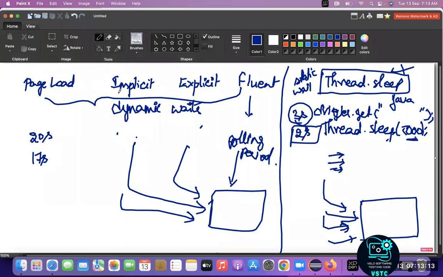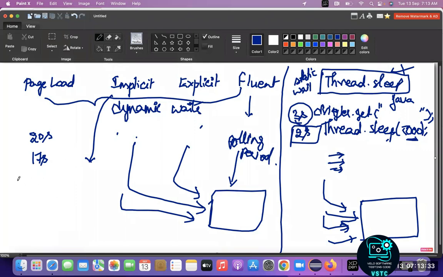And in most cases, we will not be using implicit wait also. If you are very clear that each and every instruction is going to take some particular time, then only you use implicit wait, because implicit wait will be applicable on each and every instruction.